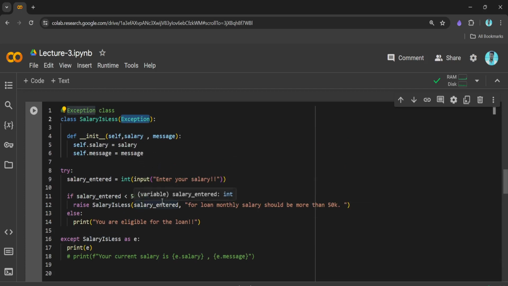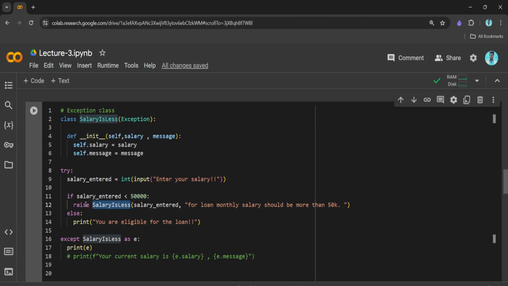So here this company is there. The user will enter his monthly salary, and if it is less than 50K, then he or she is not eligible for the loan, and if it is more than that, then he or she is eligible for the loan. That's why we have this exception class named salary is less.